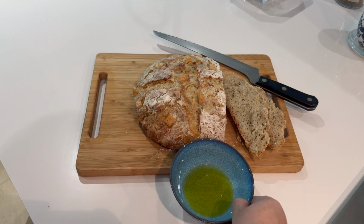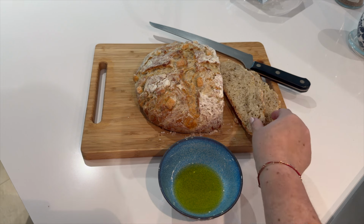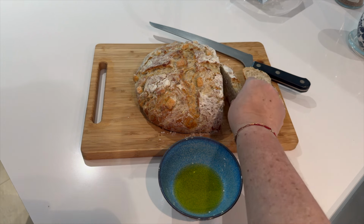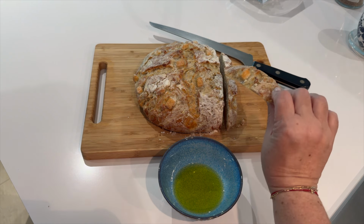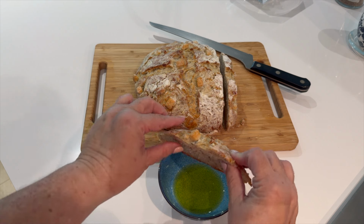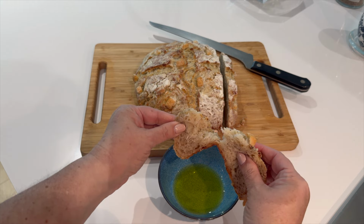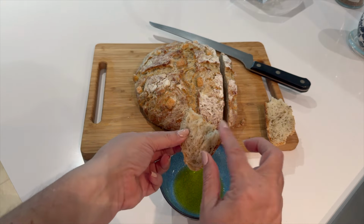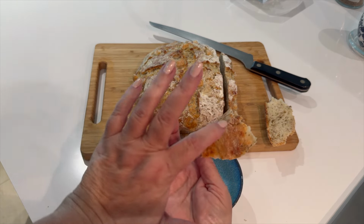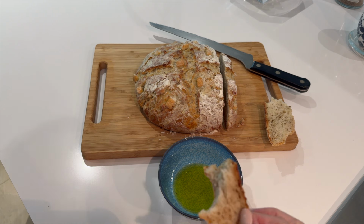inside melted. Yum. So I'm bringing over a touch of some good quality extra virgin olive oil, but to be quite frank, this bread needs nothing. Actually, I'm gonna go for that end piece because I really do enjoy the end, and it's just so crispy and so fluffy on the inside. I cannot wait to taste it. Look at that beautiful texture. So beautiful, crusty, phenomenal.